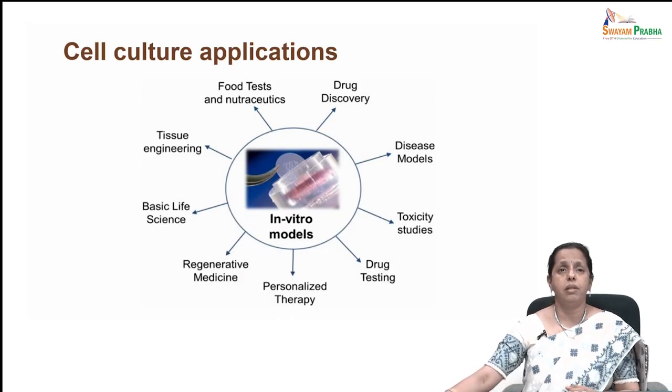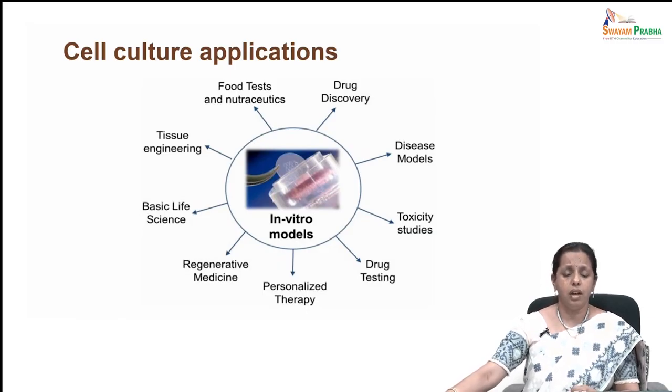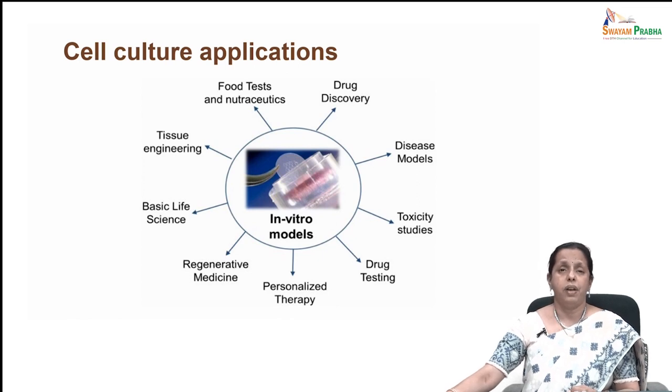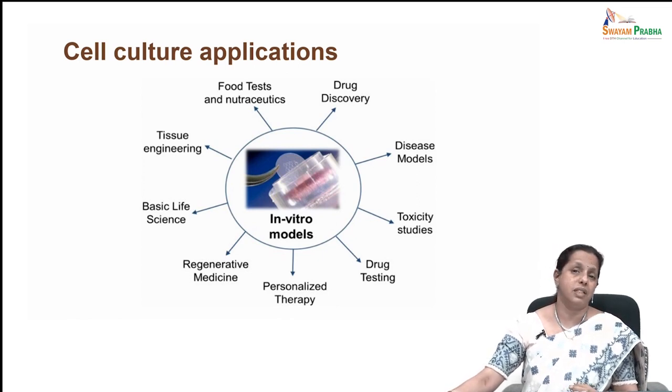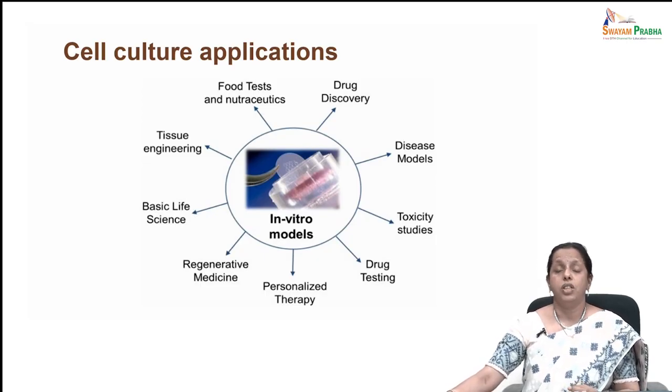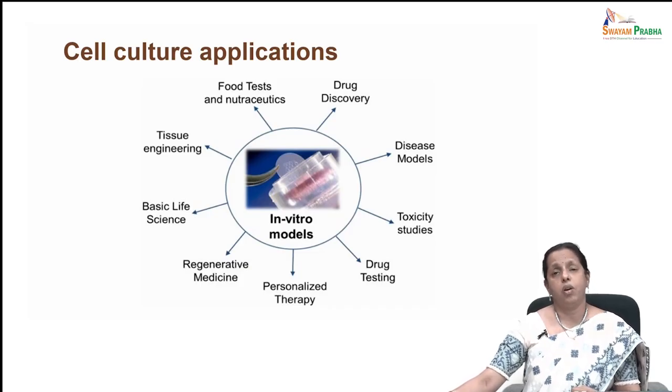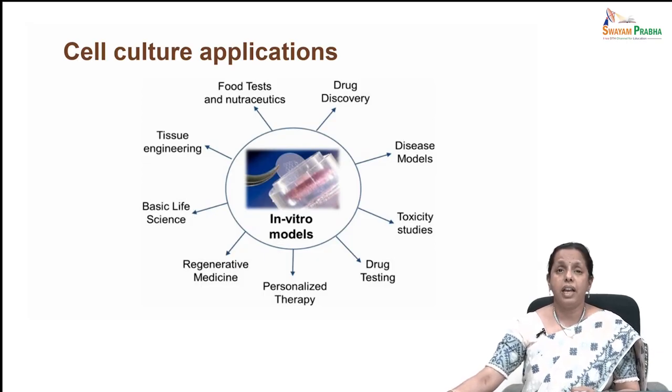This particular diagram gives the application of cell culture in various technologies. Our relevance here is drug discovery. If we have a novel compound identified as a lead compound, there should be a lead target in the cell line model. Can we characterize this lead target, maybe a key protein, enzyme or kinase, so that it can be targeted or the mechanistic pathways can be elucidated using drug discovery programs in cell lines?